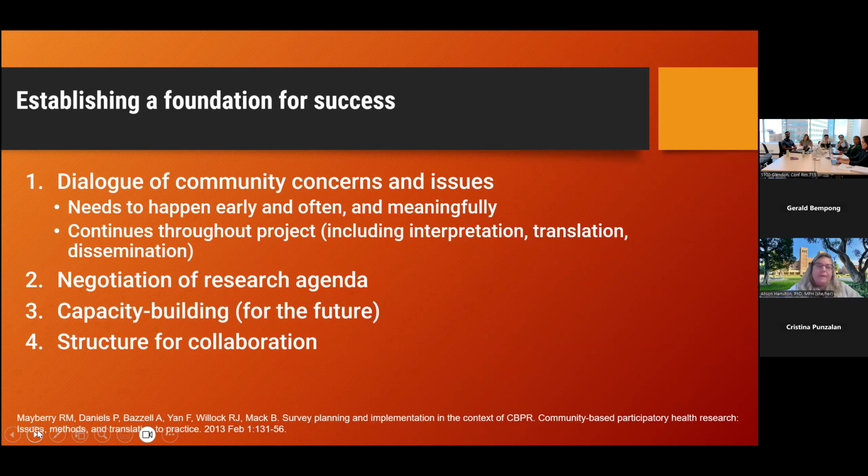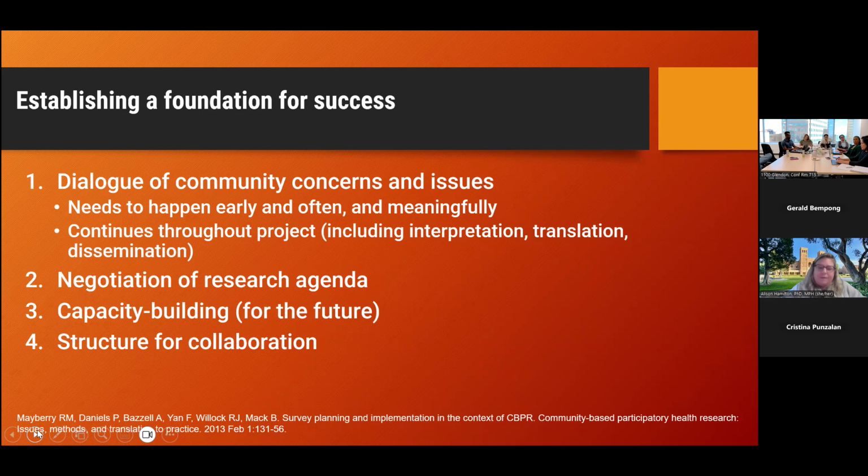And then it does involve a negotiation. Even though we are going into community-based participatory research as researchers and have our agendas and are engaged in this work for our own particular purposes, from a community-based perspective, negotiation is at the heart of what we're doing. It's not saying that what I want to do is the most important thing, or the way that I want to carry this out is the way it's going to happen. It's more sharing of ideas and coming together, potentially privileging what community members say in terms of how things should be done, rather than sticking to the way that you think things should be done, if, again, community engagement is really your goal.